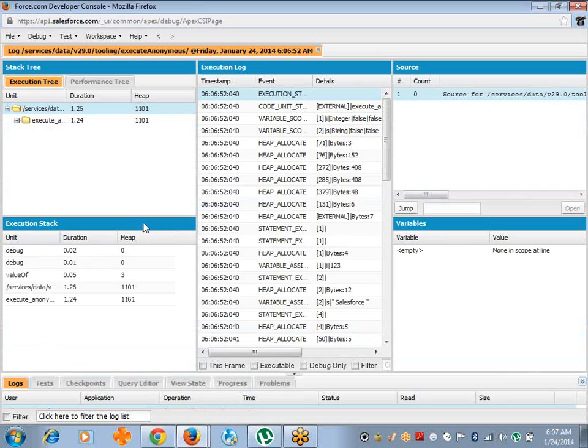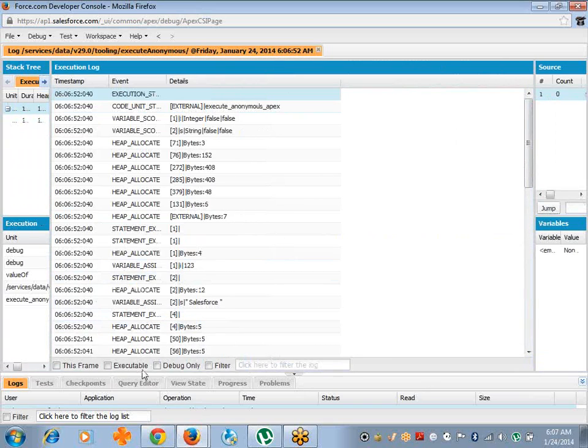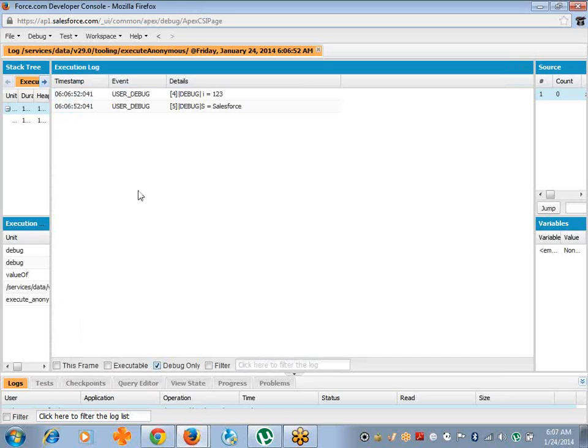You'll get a number of windows. That's a log. You open this execution log. Select debug only. You'll get i 123 Salesforce. Fine.